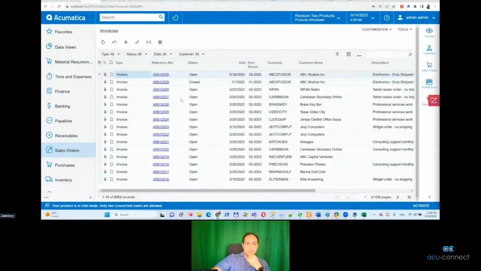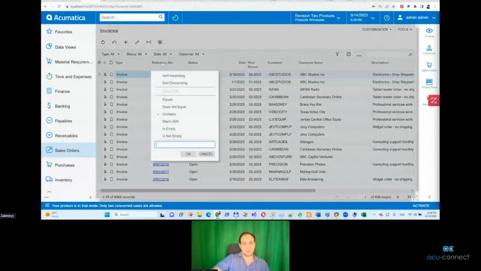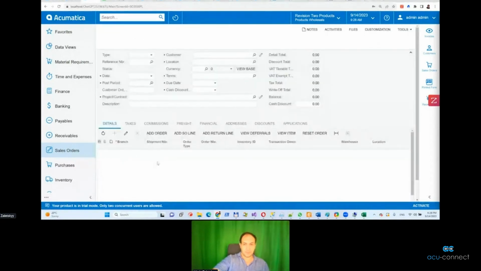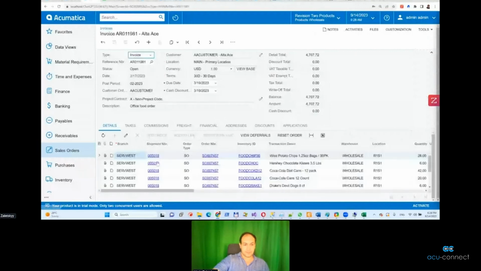So here we have invoices, and we are looking for this invoice. So this is a pretty big invoice, and we see it has plenty of items.